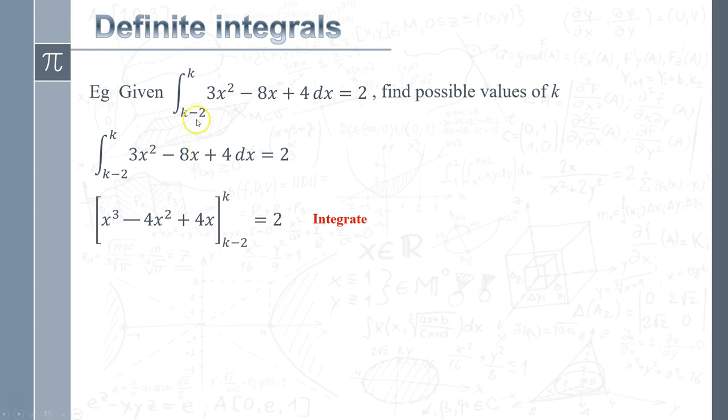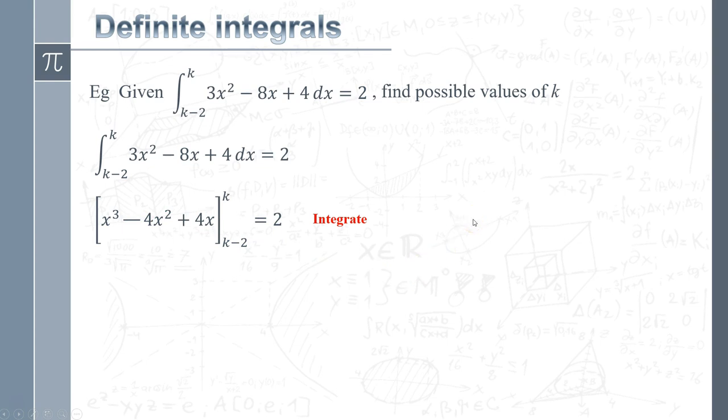Notice as soon as I've done my integrating, the square brackets have appeared. My limits are still there and equal to 2. So it's almost like you've got an equation. This line here is equal to 2. Let's do the equation by doing the first step, which is integrating. So clearly this thing is still equal to 2.